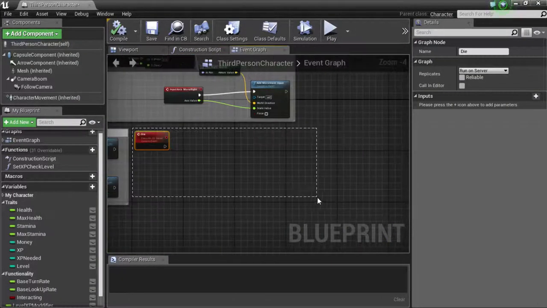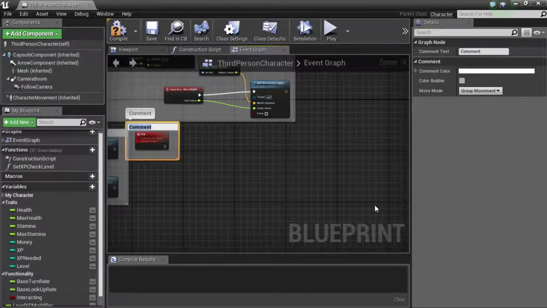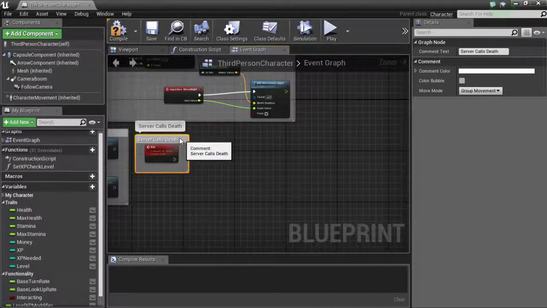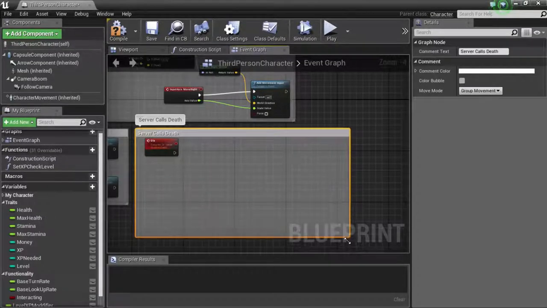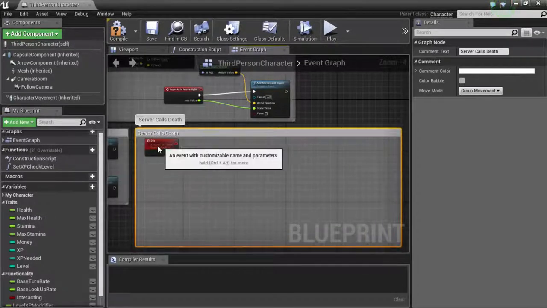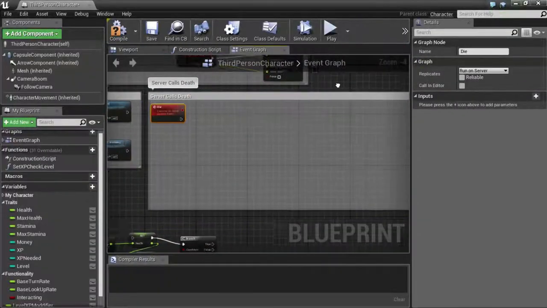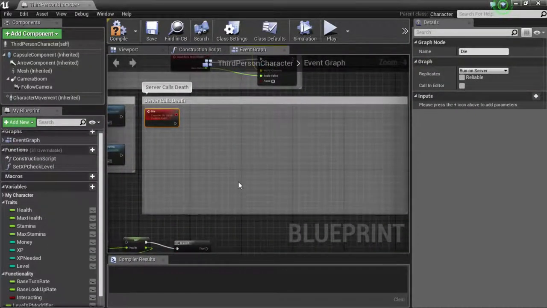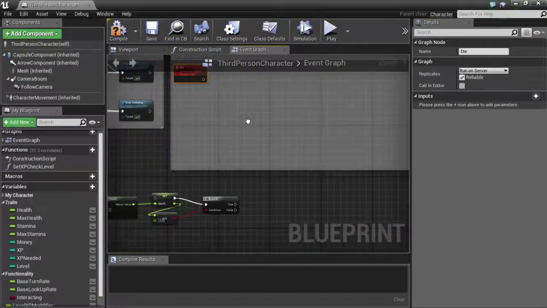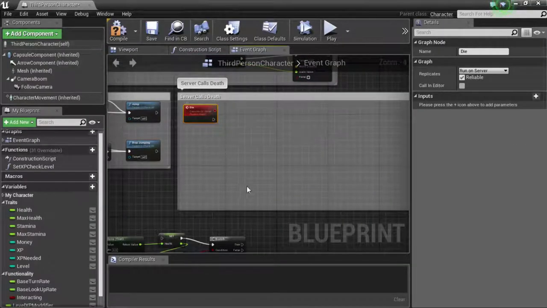Now I'm going to go like this, and I'm going to comment it. Server calls death, because you don't want the client to tell when he's dead. Not only that, but if you're running with a group of friends, you might die, and your dude would probably just be standing there on their screen if you see that you're dead. Your friends will see that you're standing there doing nothing, and they'll get really mad at you. And we're going to make this reliable, sorry. They're going to get really mad at you because you're not doing anything. Well, zombies or a grizzly bear or whatever you've got in your game is chewing your arms off. On the upside, though, I guess they can use you as bait.